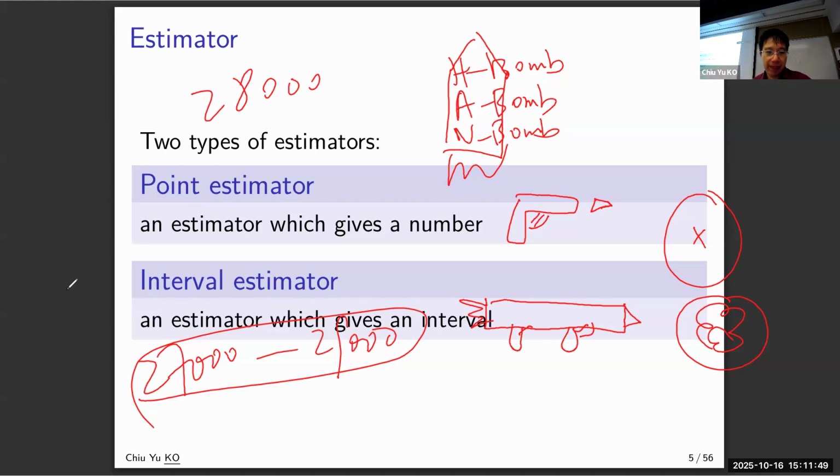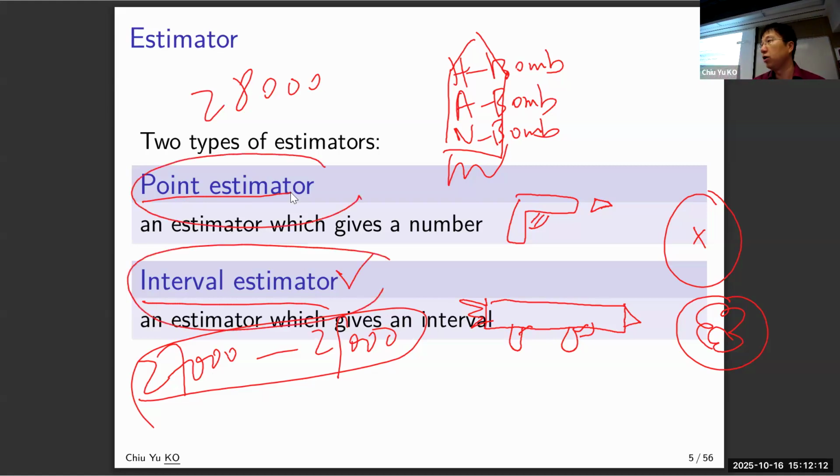Okay. And for the point, you know very well, it's actually similar to what we learned in chapter 1, and you don't really learn too much from that. But the interval is the thing that will require you to understand the bell curve. This is what is different from high school. High school, you may have learned the point one already, but there's something that you may not have learned, this interval. Why give this range? There must be some reason. We will do it next class. We'll talk about point estimate first, and then we'll talk about interval.